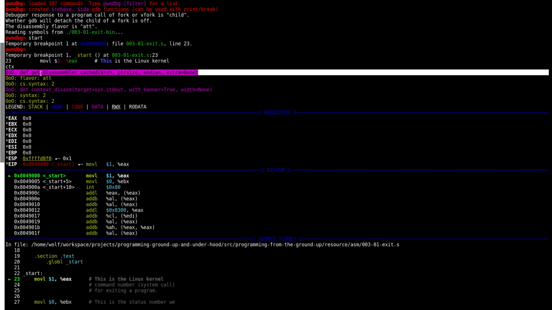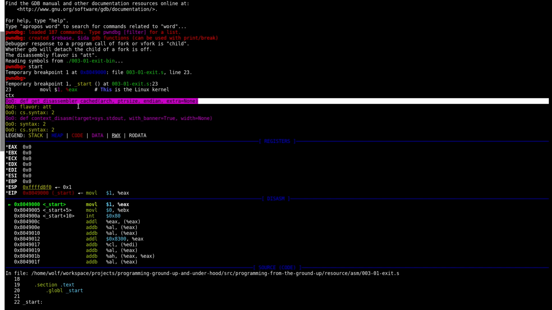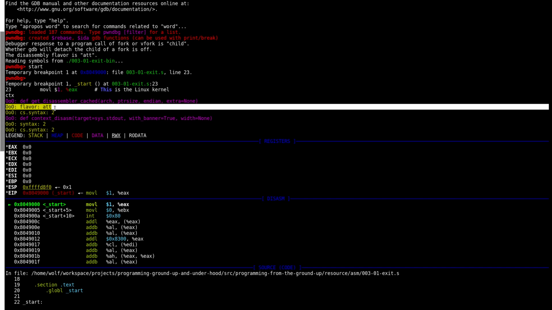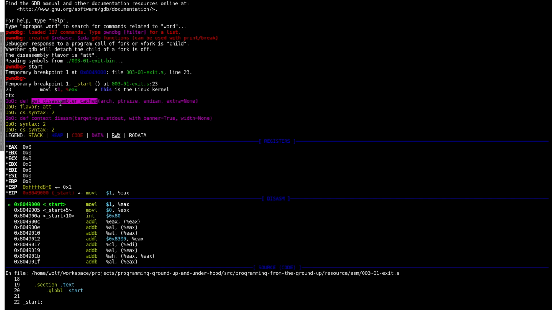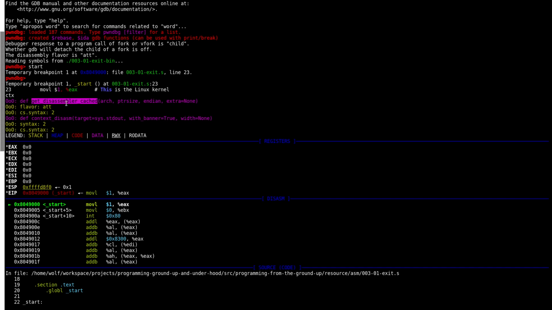Here I start the program and do the context, and the context calls the disassembler catch. This is the catch, and it executed one time, the first time, because it's the first time this PWN program is running.